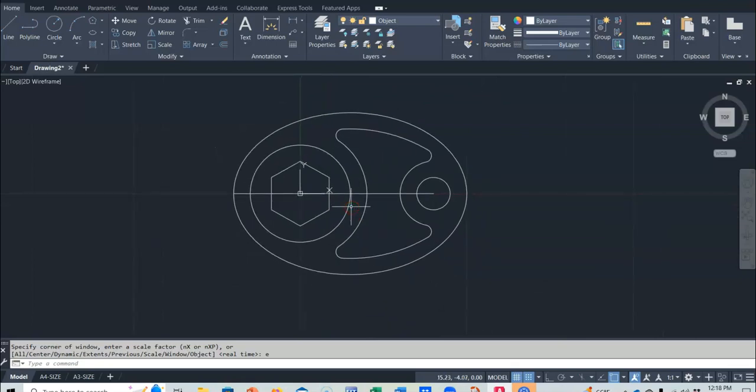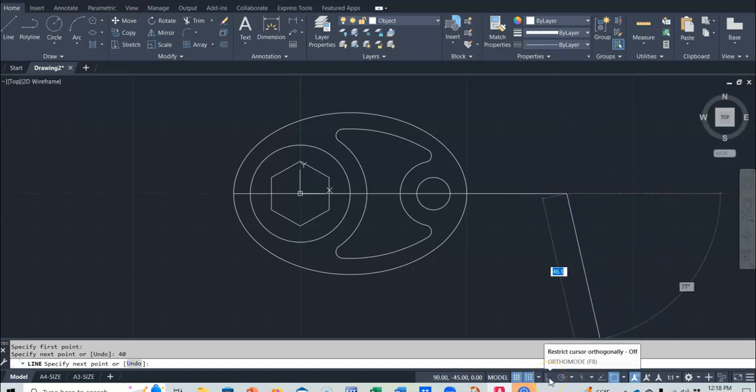We use the dimensions we have, and the only thing we're missing really is the tail. So let's do the tail over here. If you take a look, there's the dimension where the tail goes out 40 units. So I'm going to start and draw that out 40. This is another one of those construction lines. I want to go straight up. A good way to do that is ortho mode. If you do ortho, it'll only allow you to go horizontal or vertical.